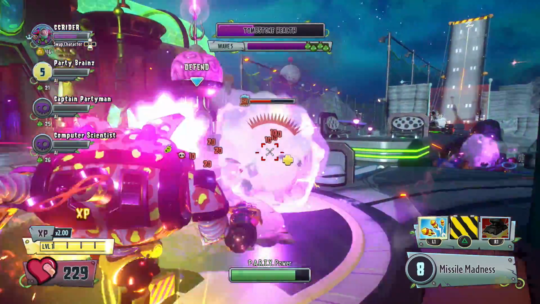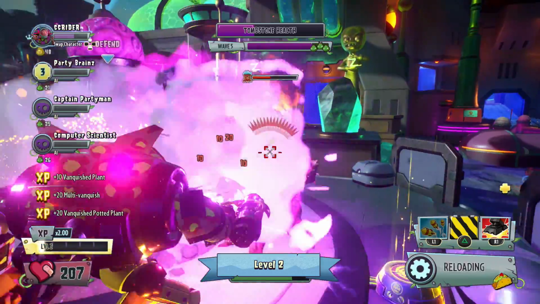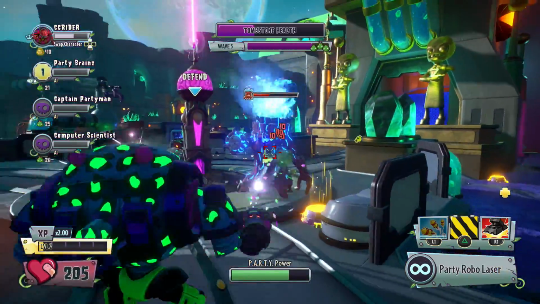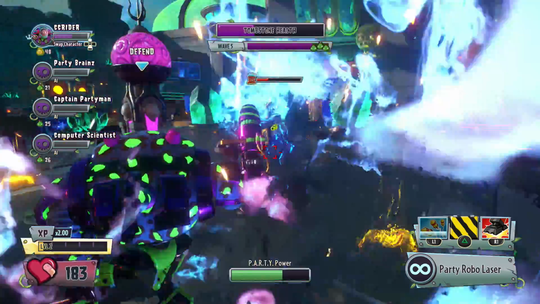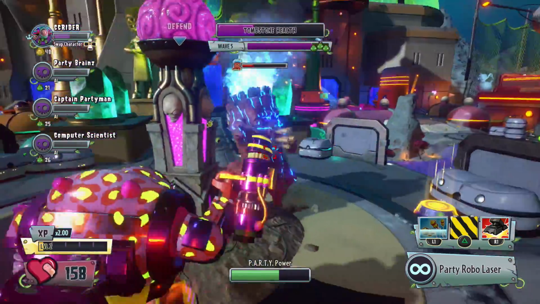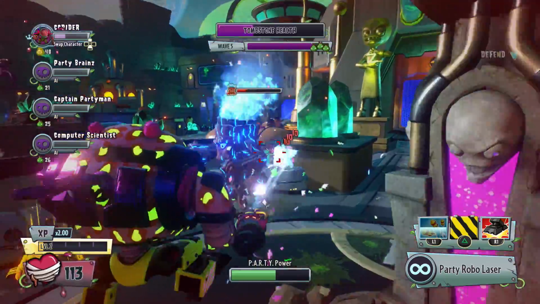Ooh, come on, come on. Okay, we got a few vanquishes there, that's good. Just trying to focus on him now. There's a Law P back there that I'm trying not to worry about. Oh, just destroy him, don't hit me. Do not hit me. Come on, reload, reload. It takes them forever to reload sometimes.